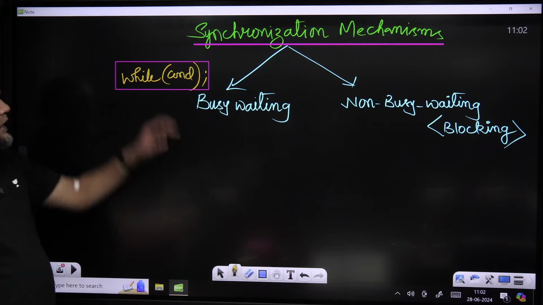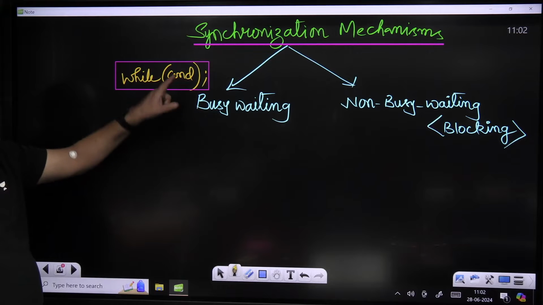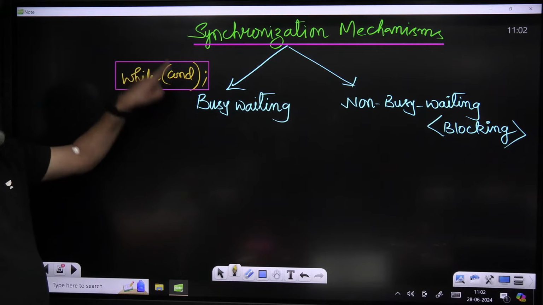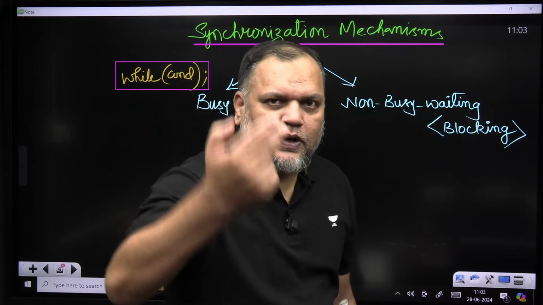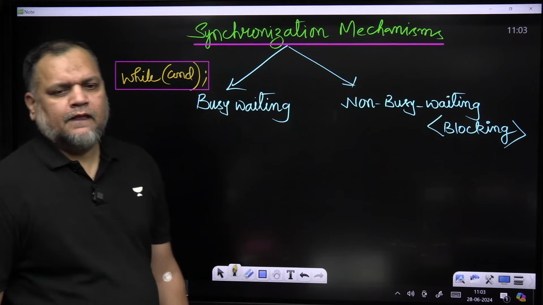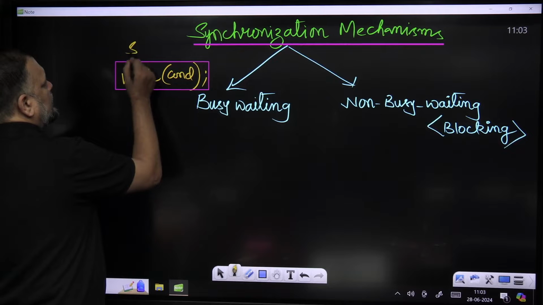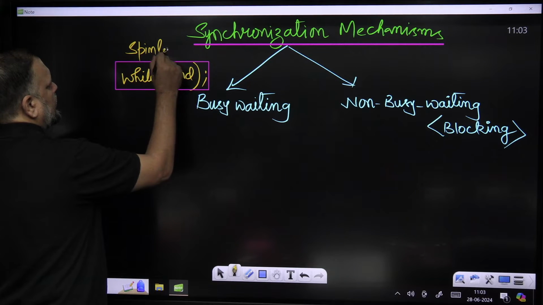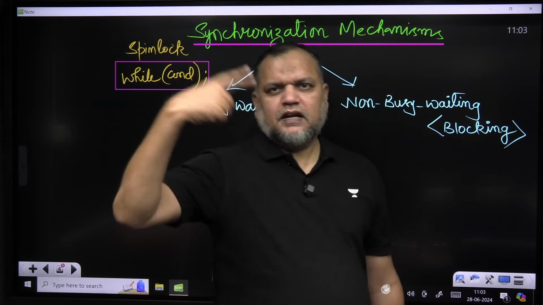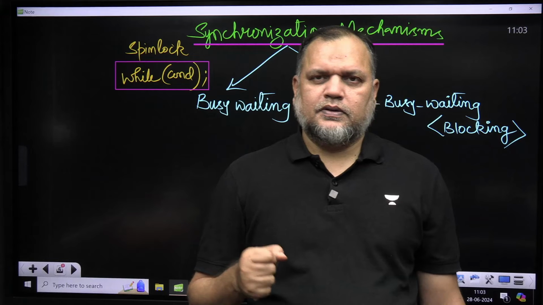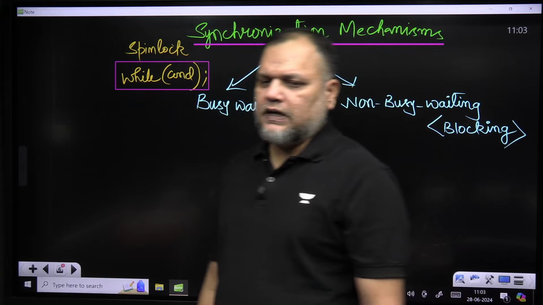Any process trying to enter the critical section will test the condition in the while loop. If the condition is true, that means the critical section is busy. It does nothing and keeps on looping. That is called busy executing the loop condition and waiting to enter the critical section: busy waiting. So many of the mechanisms are categorized as busy waiting, and sometimes we also call busy waiting a spin lock. The process is spinning like a top, लट्टू की तरह फिर रहा है, spin and lock to enter the critical section. So that is spin lock or busy waiting.